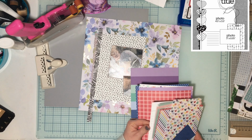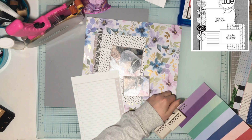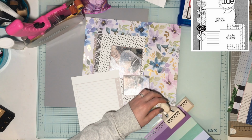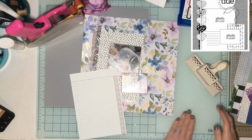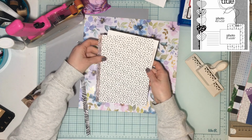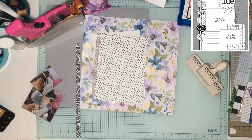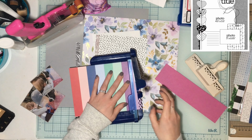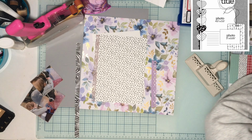And I do that, and then I'm going to grab a couple more of the 6x8 papers and layer them behind just to do a little more layers and bring some more of the turquoise and the teal forward, and I'm glad I did, because I end up using a lot of turquoisey and teal things on this layout. And so I layer that just a white, it's like a big journaling 6x8 paper.